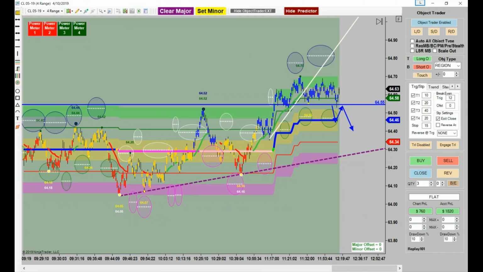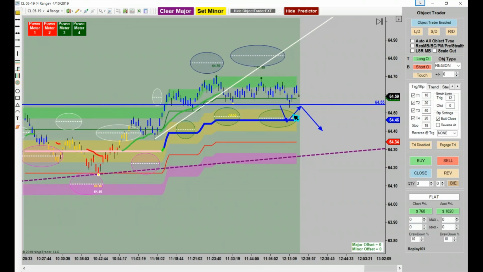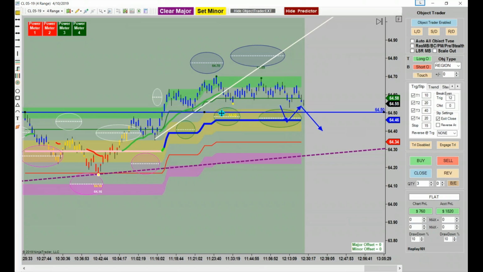You want to draw a trend line, see if we can get one more trade? This is not conducive to drawing trend lines, by the way. Everybody see why? You could have drawn one here, and you probably would have gotten 10 ticks. But so far right now, you have no trend lines you could actually draw. It's just pretty much sideways. Now, if we get a trend line, we might be able to draw one. Let's see. There's support right here, too.